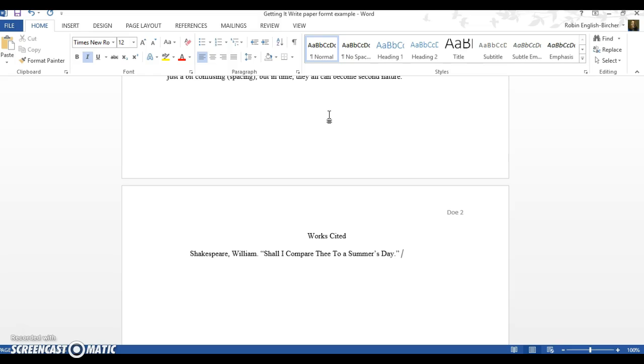Then I need the title of my textbook. Our textbook happens to be the Norton Introduction to Literature. And I misspelled literature. You'll notice right now that my title here is in quotation marks, while my textbook is in italics. Large items like textbooks are in italics. Small items like our short stories and our poems are in quotation marks. Strangely enough, our plays, if they are long, like the one we're reading, Hamlet, are also in italics like the textbook.